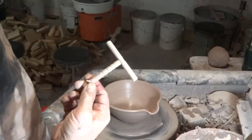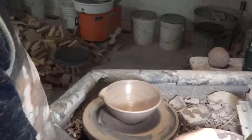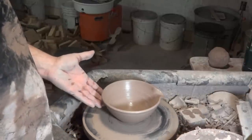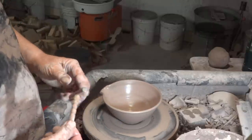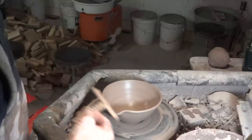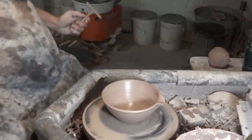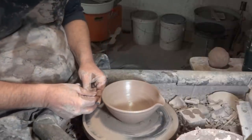Okay, next, I'm going to take my little tool, this guy, and wet him. Remember, if you're going to touch anything onto a pot, like a wooden tool, like we're going to do now, you want to make sure that it's wet, otherwise the clay is going to stick to it terribly.